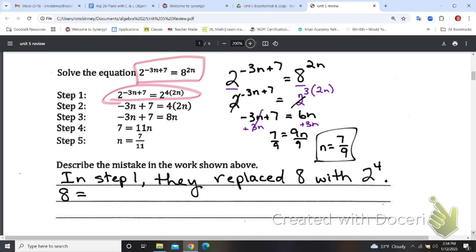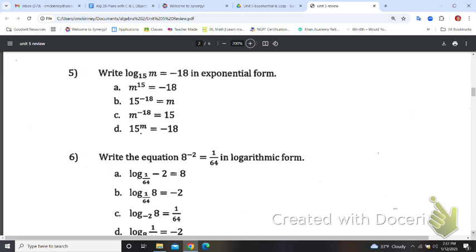8 equals 2 to the third power, not 2 to the fourth power. And we don't have to go on and say the rest of the things that are different, because of course they're different, because they don't have step 1 right. All right, or you could say the exponent on the 2 is wrong, or there's more than one way you could identify that. At the bottom of the page, that was simply your place to indicate that answer.